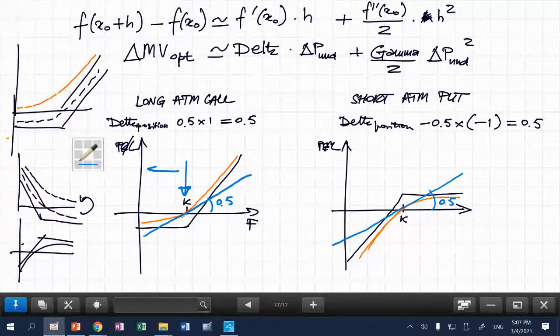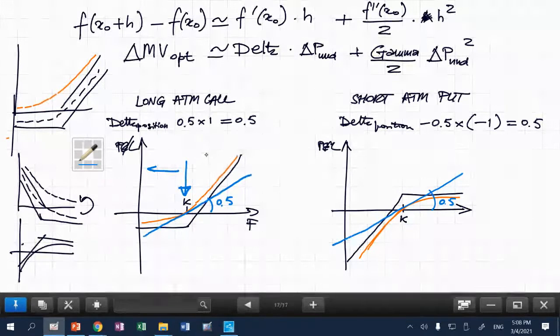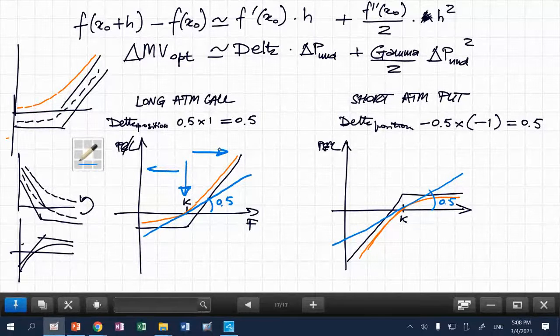What is happening to the slope of the orange curve if you move towards the left? Is the slope increasing or decreasing? It is decreasing. So you lose at a smaller and smaller pace. You are bullish, you were wrong because the market is falling, but you become less bullish automatically when the market is falling, okay? What happens instead if the price moves up?